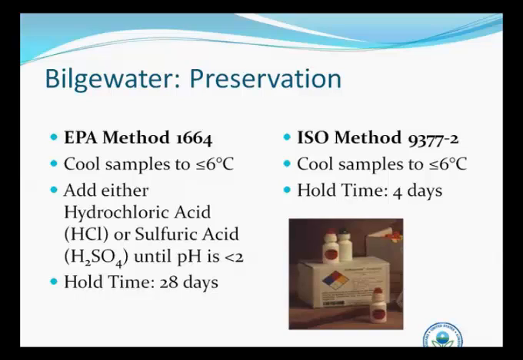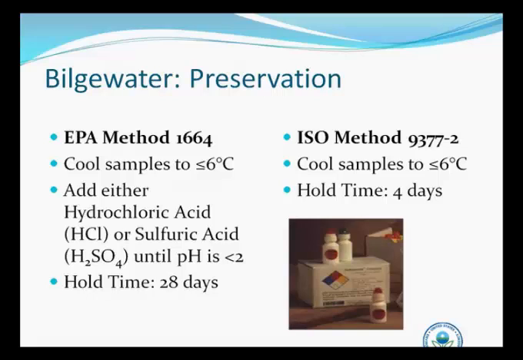So now that you've taken your sample, the next step is preserving your sample. Both methods we have laid out here have their preservation requirements. Now both need to be cooled to less than 6 degrees Celsius. And the best way to do that is actually to use a temperature blank. And that's just a separate bottle containing water that accompanies your sample.